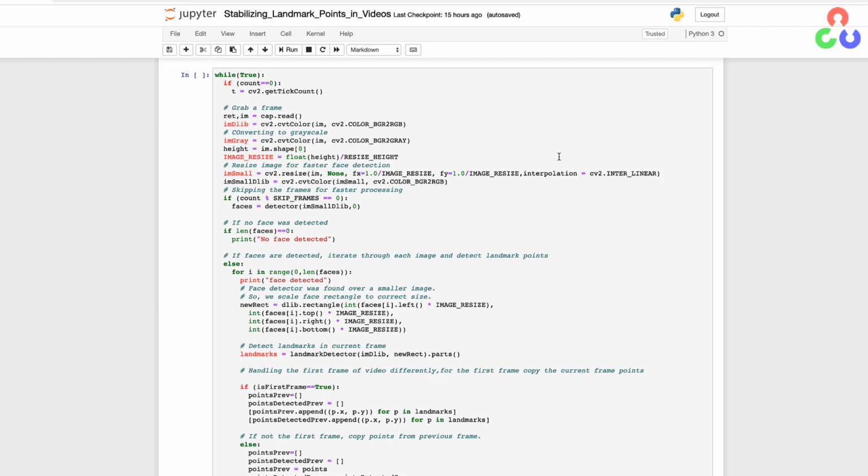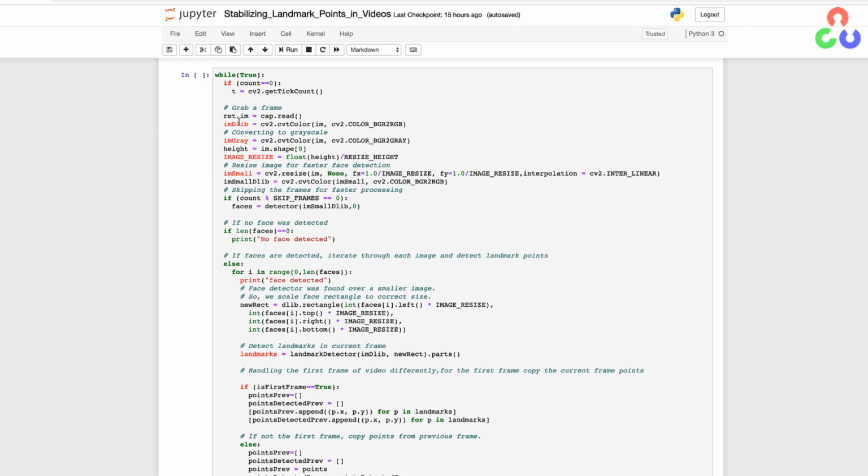If we detect that the object is moving very fast, in that case, more weight will be given to the facial landmark detector. If the object is not moving as fast, in that case, more weight will be given to the optical flow estimate. So that is it. Let's see how it is done.